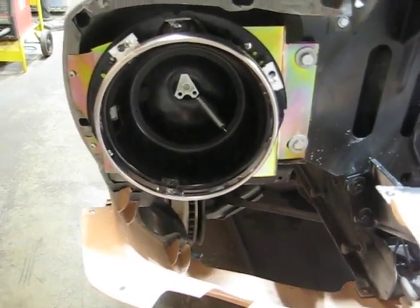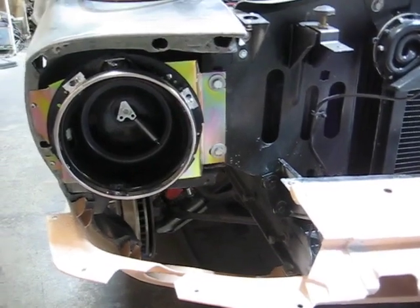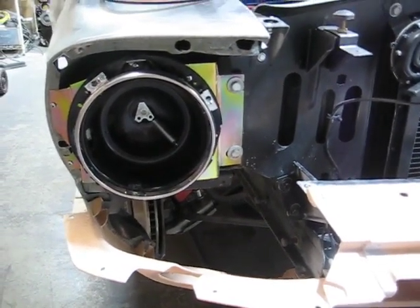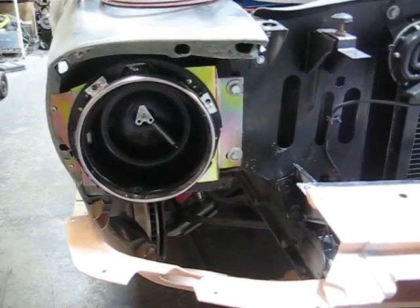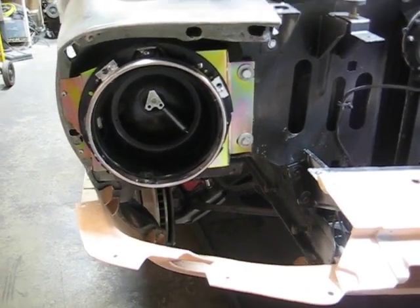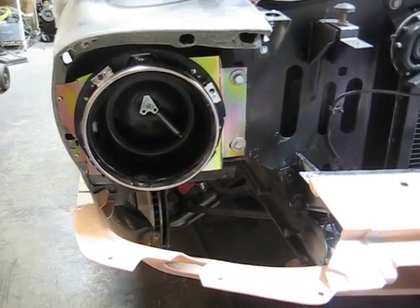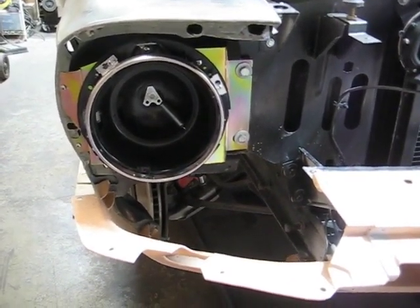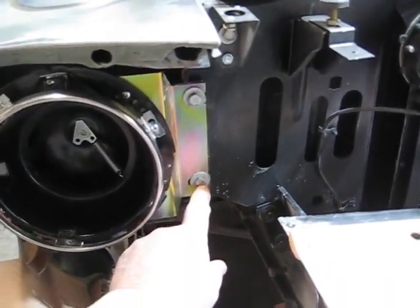But here again, this is another thing on YouTube that I haven't seen anybody really talk about, is how the Shelby headlight assemblies mount to the car themselves. So you may be seeing stuff here that you don't see anywhere else. I don't particularly care for these. This is all the hardware I had at the time.